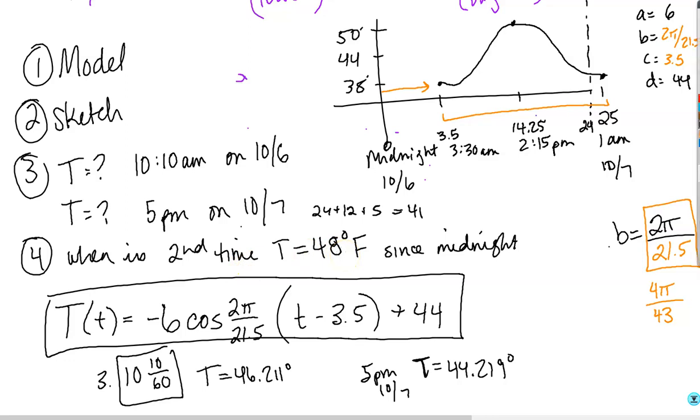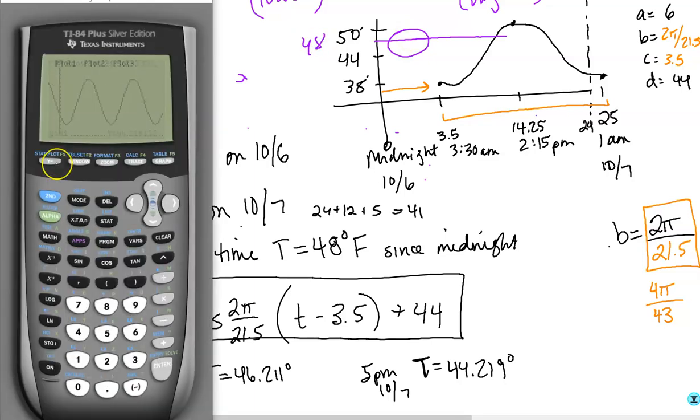Okay, so let's look at our graph. 48 degrees is going to be somewhere up here. Now, it may hit back here. We don't know, but remember, we want the second time. So we need to graph the line y equals 48, that horizontal line. So let's do it. Okay, and let's look at the graph again. So there we go. I want the second time, and you can see right there is my second time when it hits it.